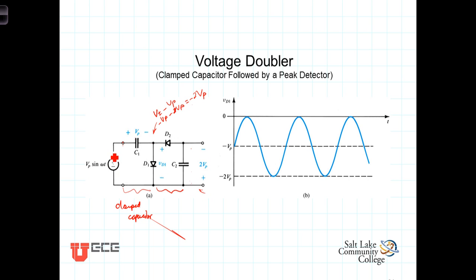When the input then goes positive, under normal conditions, the capacitor would then be drawing current into it to reverse the charge. But the diode prevents it from going in this way. And so the capacitor then holds the voltage at negative 2 V. So from here on, the voltage across the capacitor will be negative 2 V, and the output is effectively twice as big as the input.